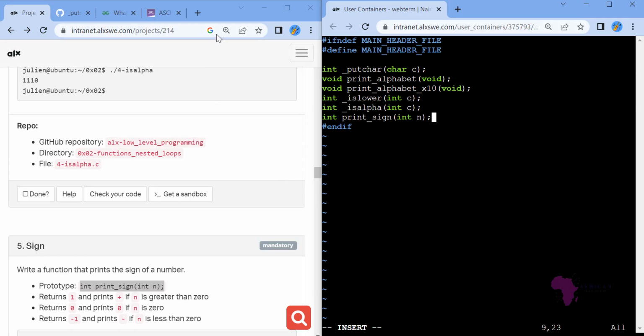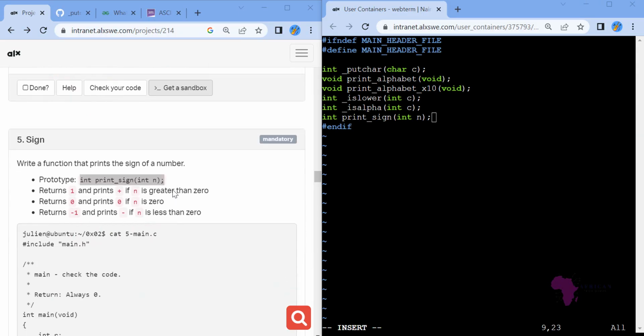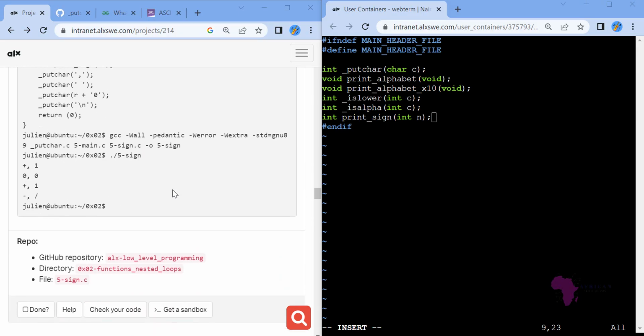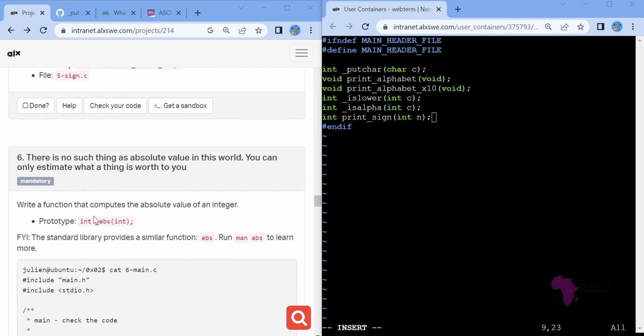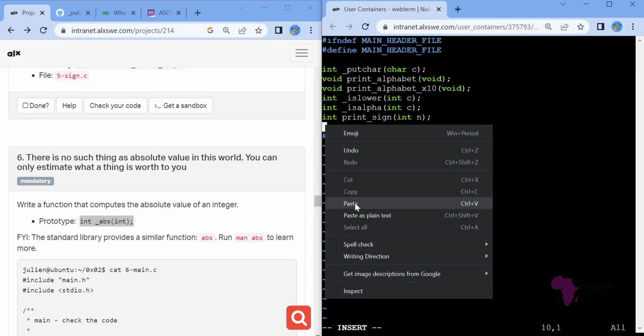And then to task 6. For task 6, this is the prototype. We'll copy this prototype like this. Copy. And then I come here, enter. Then I paste.